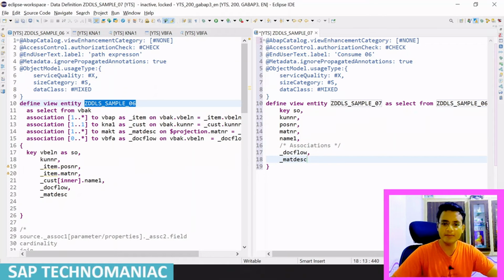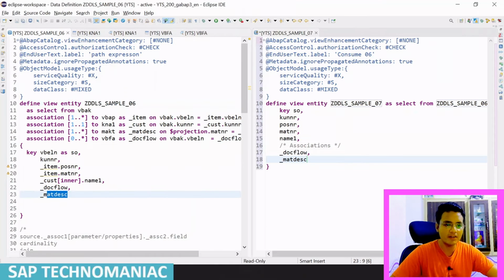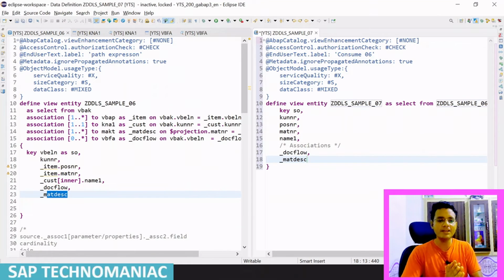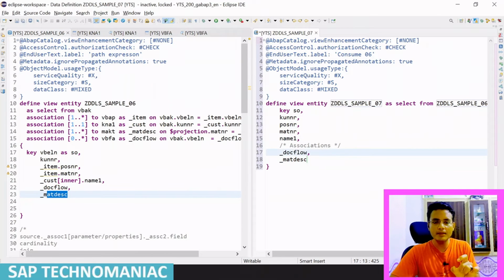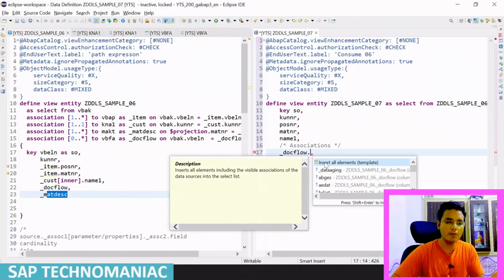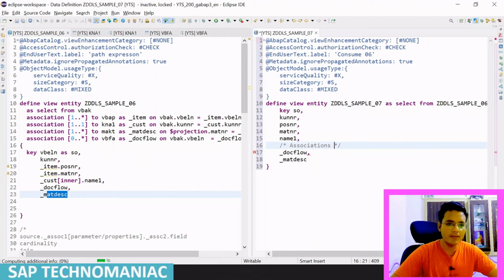So now, previously I was not able to access the material description from here, but here I can access the material description as well. So let me explain one by one all the path expression things. First, as I told you, I will explain the normal where condition, and how we can change it. Suppose I want to access the subsequent document for this particular one. Let me run it normally first and show you the result.